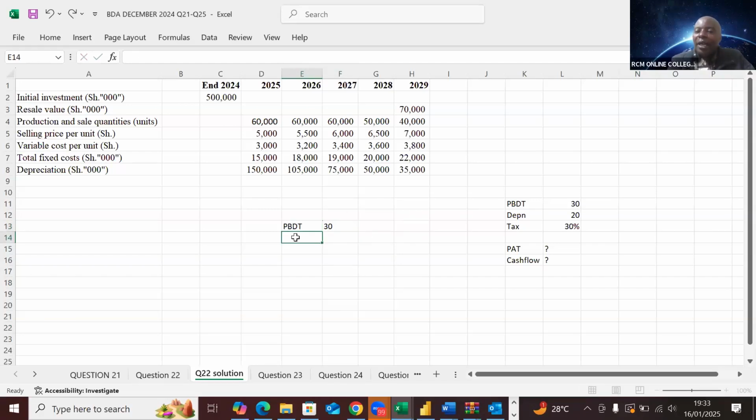We less depreciation. Come and less this depreciation amount. How much is it? It is 20. All right. Because I would want to less, I would rather capture this as a minus 20. Ladies and gentlemen, once I reach here, I want to get PBT.